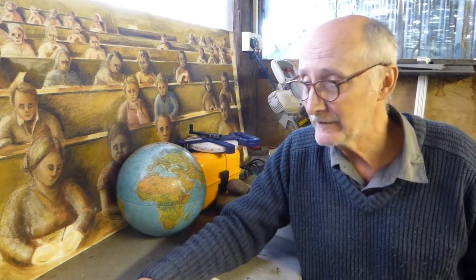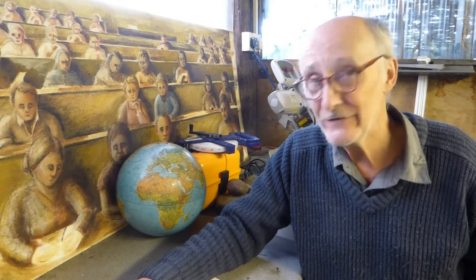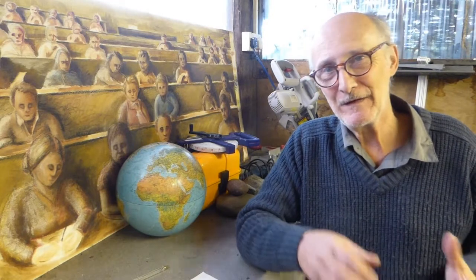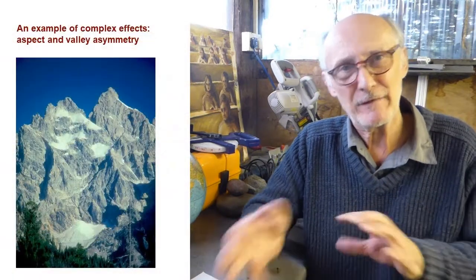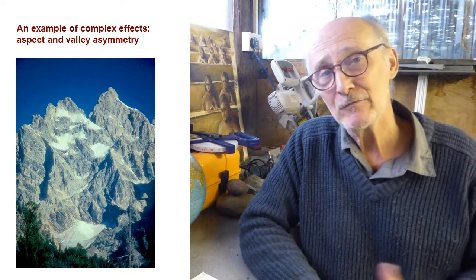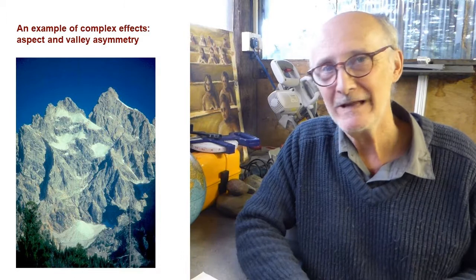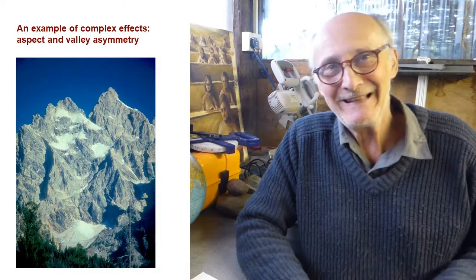But I want to move on now in this introductory item just to say a little bit about the idea of complex effects. I've been saying so far that everything can be reduced and everything is simple and the same things apply everywhere. But I also want to make the point that one of those simple ideas that applies everywhere is that life can be quite complicated in physical geography.